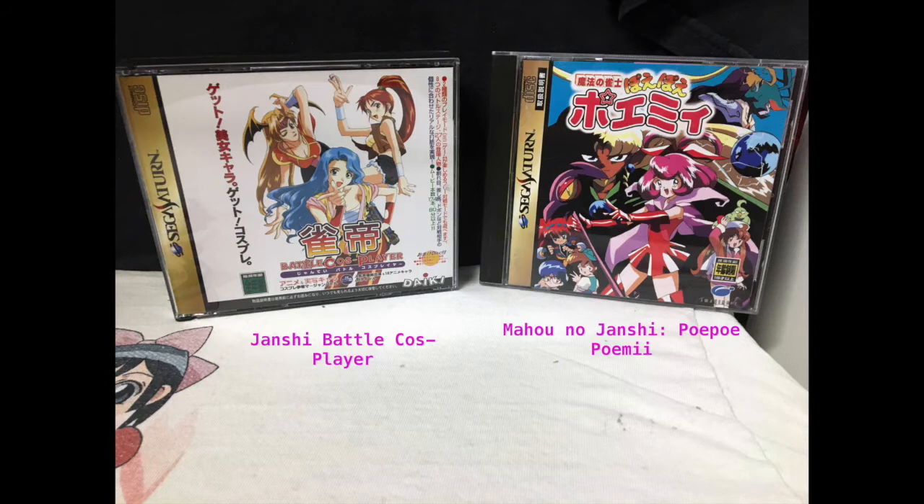Here we have Gen Z Battle Cosplayer and Moyo no Gen Z. Both of them are basically Mahjong games. The first one — from what I understand — you get to unlock other cosplay outfits for the girls to wear. I haven't played this one yet so I don't know 100% what you have to do. The other one is basically where you fight to be the best sorcerer or something like that. Actually really good — I like how the gameplay is, and it's another one of the yellow ones, meaning there will be some ecchi stuff in there.